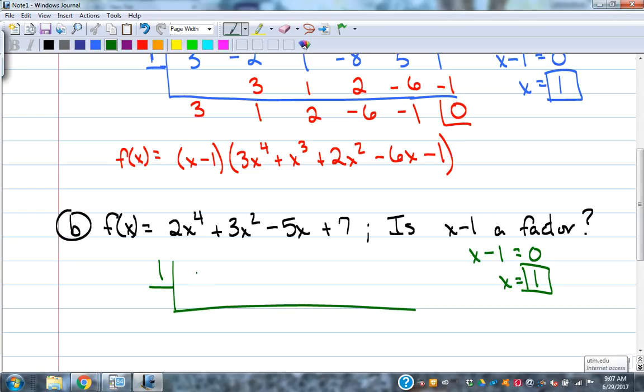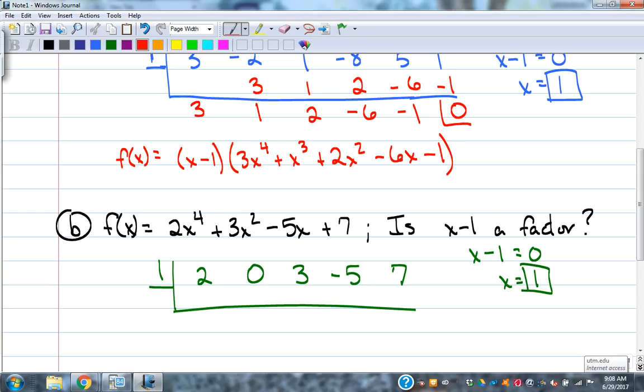So we have 2x to the fourth and then 3x squared. So that means there's a missing piece. There's an x cubed that's not there, so we put a 0 in its place. Be careful of that. If you don't put it there, it's going to mess things up. It's not going to work out for you. And then minus 5, and then 7. So we've got a representative from x to the fourth, x to the third, x squared, x, and then the constant. And then you run your synthetic division through there, and we're looking to see if the remainder is 0.